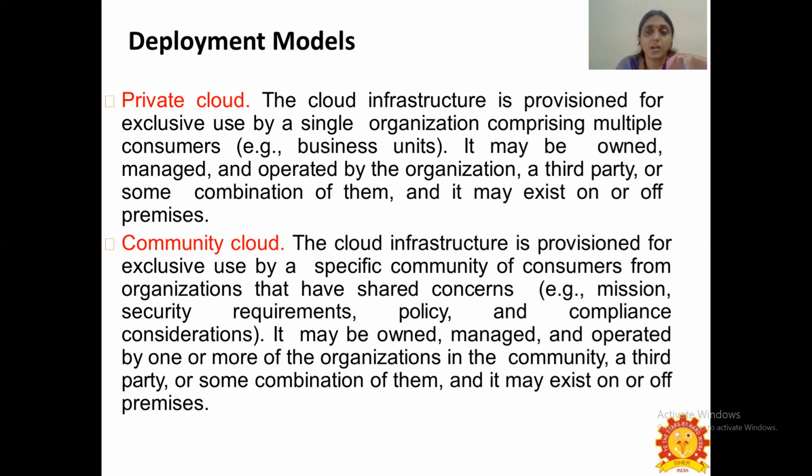So we fix that the community cloud can be shared only among the particular community. This community cloud may be owned, managed, and operated by one or more of the organizations in the community, a third party, or some combination of them, and it may exist on or off the premises.